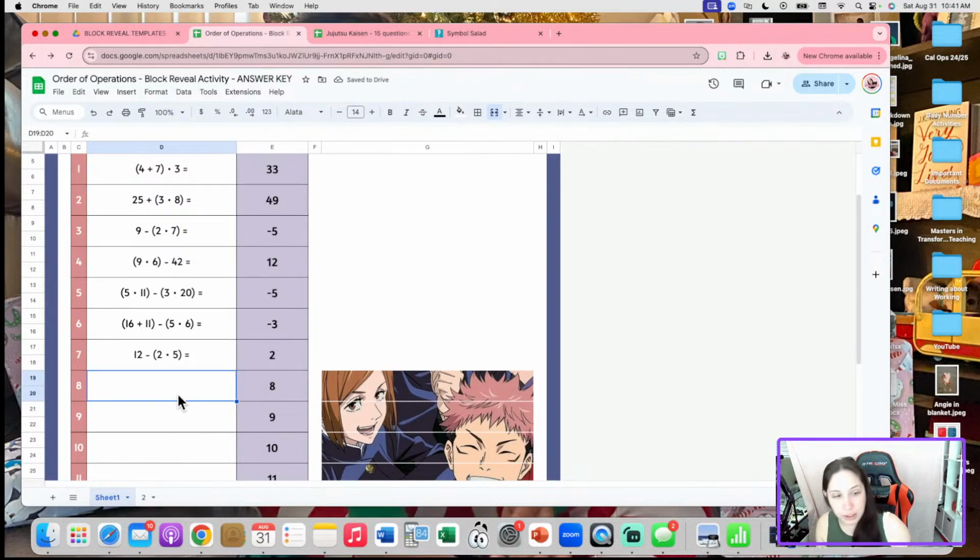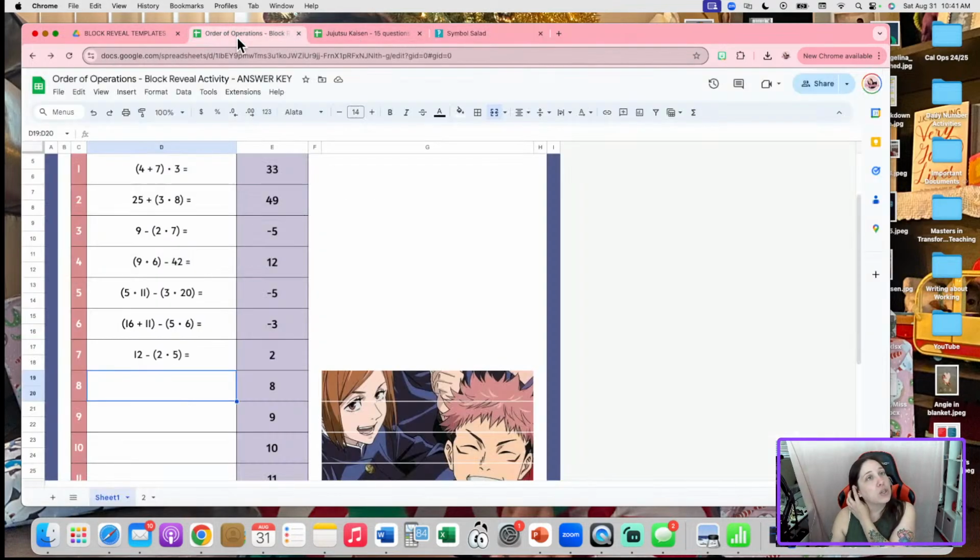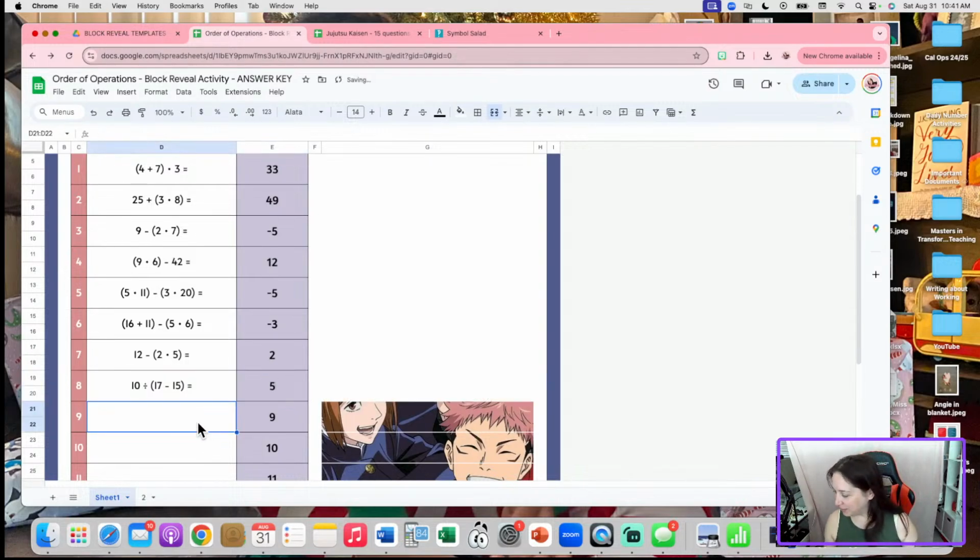I have 2. I'm gonna leave. The next one's gonna need a division sign. I have such a hard time using division signs. I don't like them at all. I think they need to rest in peace. We need to do a burial service for them. I think they just confuse kids, but gotta teach it. I don't know if anybody feels the same way. They get so confused with order of operations in that sense.